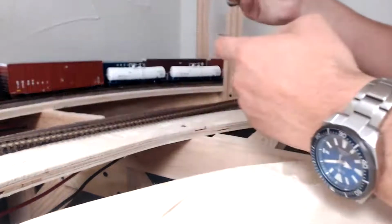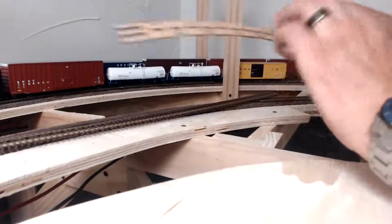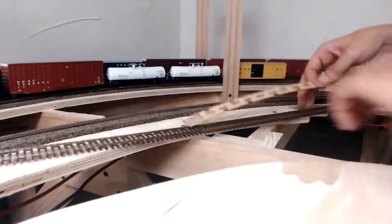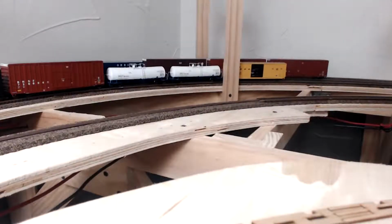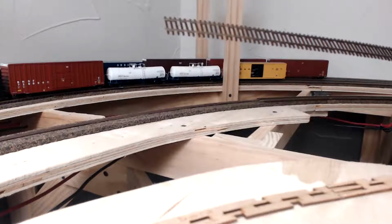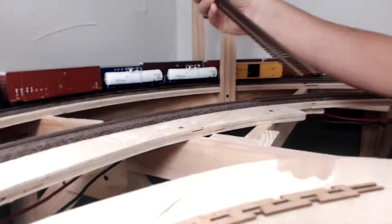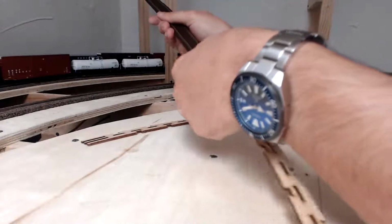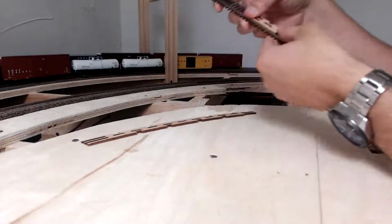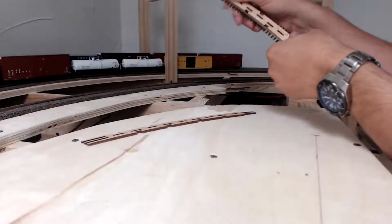This is what I was looking for, this stuff right here. This is Fast Track's HO scale 30-inch guides, essentially. So what I can do is I can bend my track work in such a way that everything kind of goes on the way it's supposed to, which is kind of cool. So what you do is put it in a spot where you can kind of see a little bit better what's going on here. You kind of just slip this into here. And as you sort of guide the track onto it, it starts to curve your track for you.